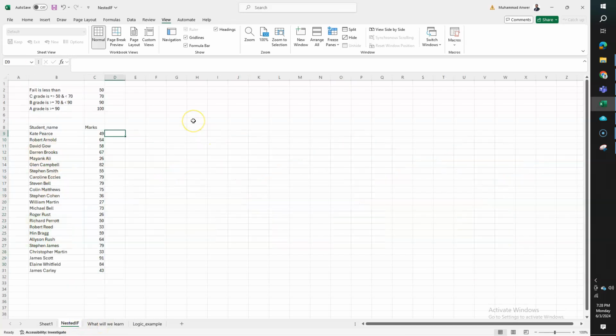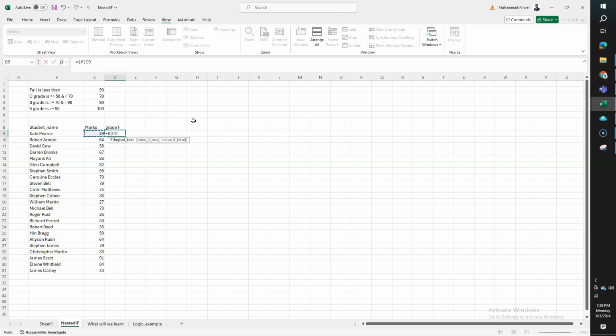So let's do that. Grade F, but I'm going to go very quickly. If marks are less than 50, and I'm going to freeze this cell with these dollar signs so that I can copy it across, then return F, otherwise return a blank.